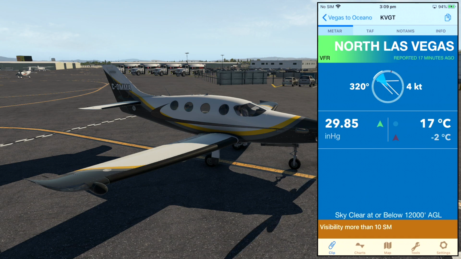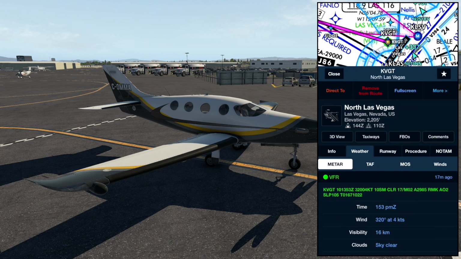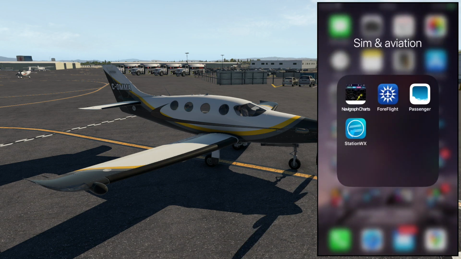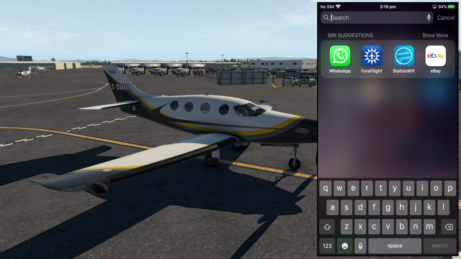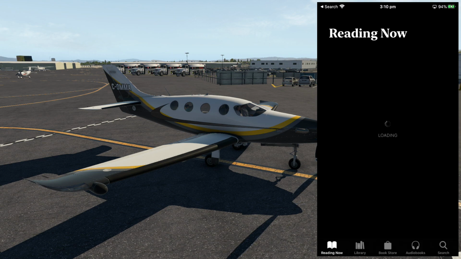Okay, let us plan the route now. So let's go back to ForeFlight. The plan is in ForeFlight, but it's not in the aircraft yet. So let's hop into the aircraft here. The other thing that I want to do is bring up the checklist which I've actually created for this aircraft, and that appears on my iPhone, which is quite useful.